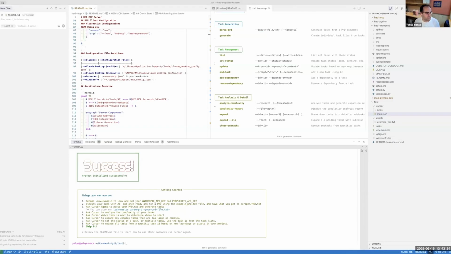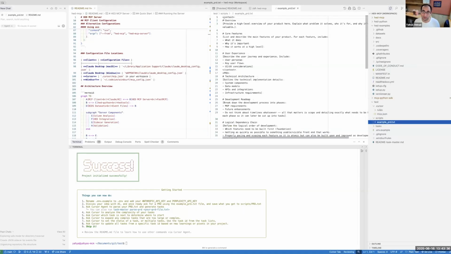So PRD is the product requirement document. This is an example. You should ask your LLM to create this PRD for you. What you should say is, hey, create a PRD for a time Model Context Protocol. It's good to have as much detail as possible.